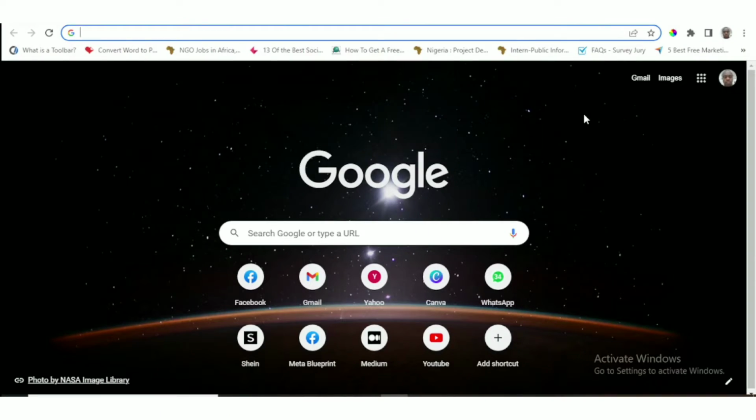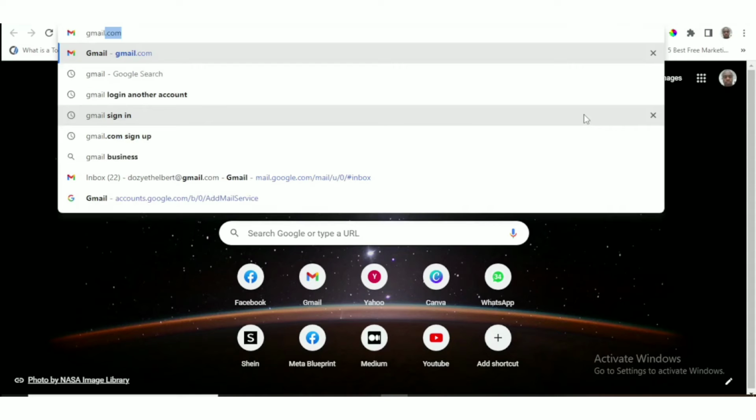For the purpose of this video, I am going to create a Gmail account, a Google Mail account. This is practically simple because Gmail is one of the most widely used email addresses. I am going to show you the step-by-step process of how you can create a Gmail account, and this method works for any. Their processes are similar, whether you're creating a Yahoo Mail account or the Microsoft form of account. All of them work the same.